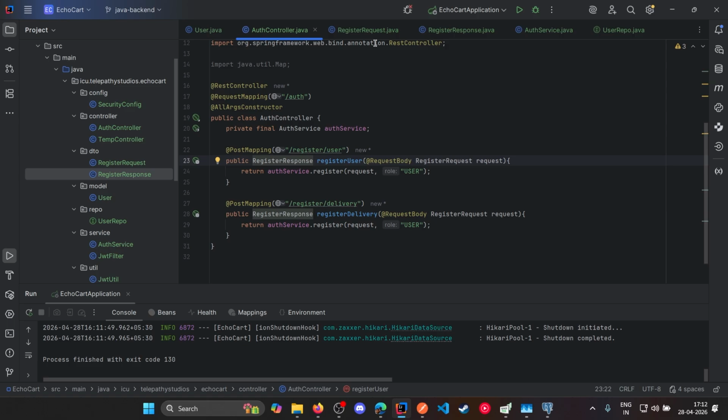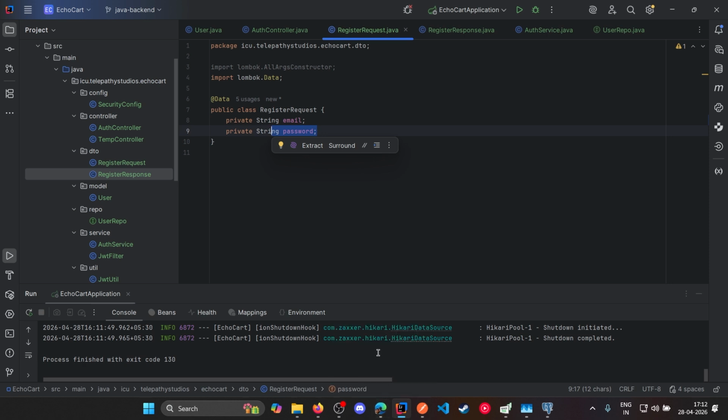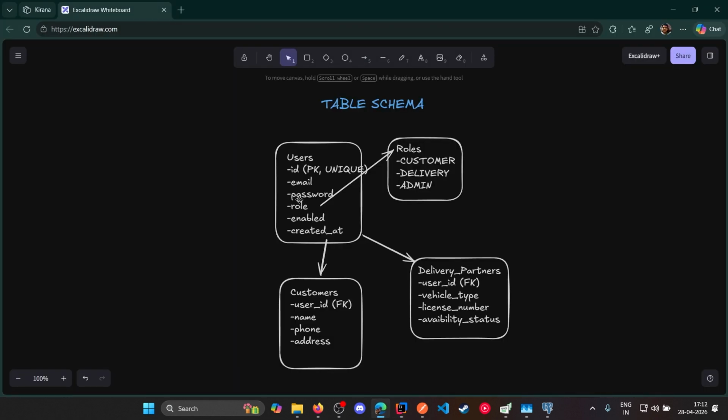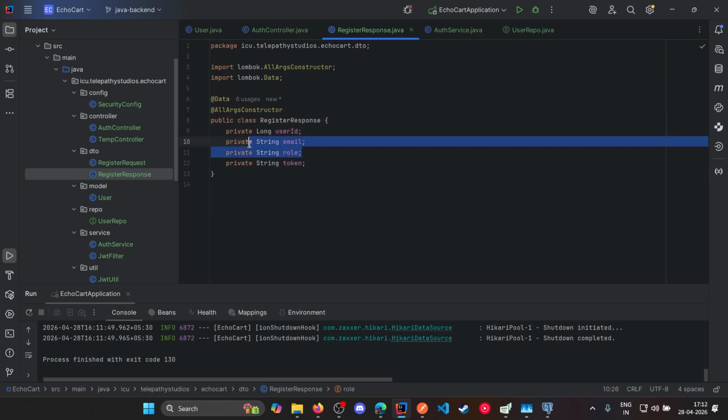So yeah, this is the use of DTOs. What I'm doing here is that instead of asking for a load of fields which are all in the database, like enabled, created at, role, password, etc., everything, we're not asking for everything, nor are we returning everything. We are just asking for things that we require at that moment. So that's why DTOs, data transfer objects, are used. Here we are just requesting an email and password to set up the initial database. That's all. Then we will return these values.